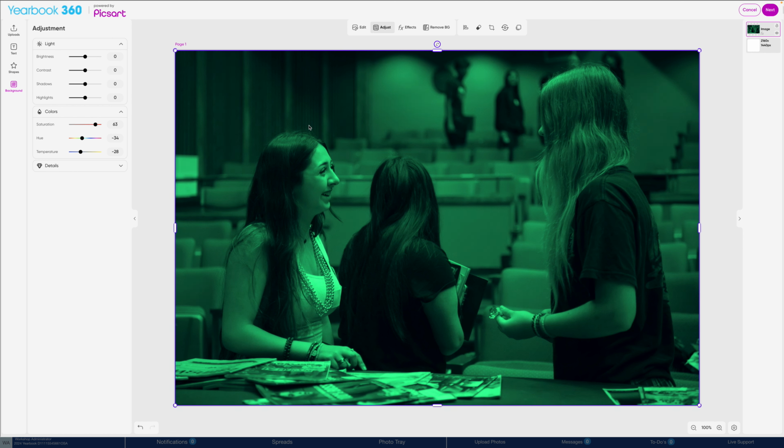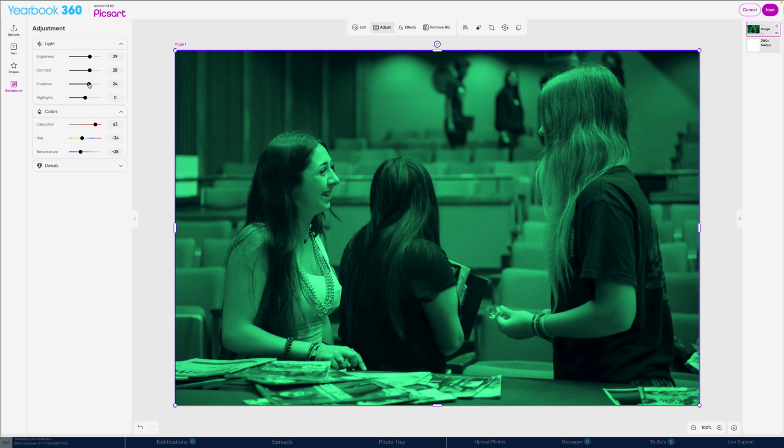And if you're still not happy with this color, this is when you can get into the light adjustments and adjust from here. So I can increase my brightness, adjust my contrast, adjust shadows, and you can start playing with everything else up here. Like if I wanted a softer look, because that's kind of how I had it in online design, increase my shadows, maybe increase my highlights a little. Let's bring down brightness just right there. So let's say I'm happy with this. This is the color I want. Next thing I'm going to do is hit Next.